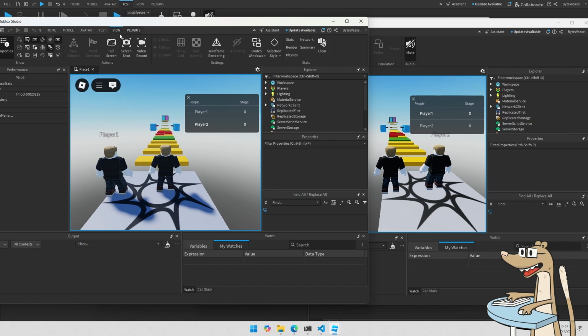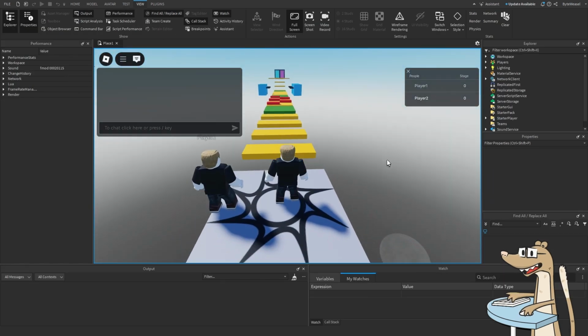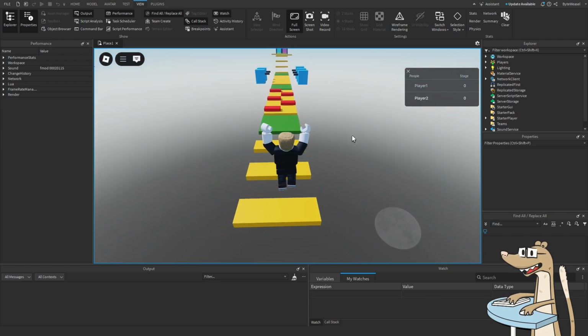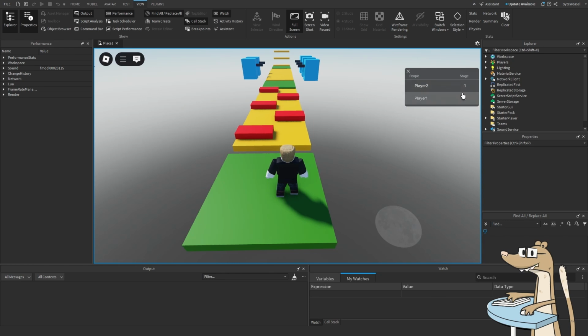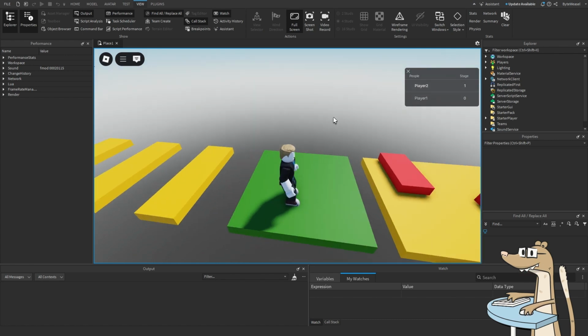Let me zoom into this. Maybe that will help. So there we go. Now my jump button works. So I am currently, I think, player 2. So if I get over here, you'll see that player 2 has both got a number 1 now in the stage, but has also moved to be the top of the leaderboard. Because we're using a number value, Roblox is able to order that value in the table and put those higher numbers first. So that's really nice.